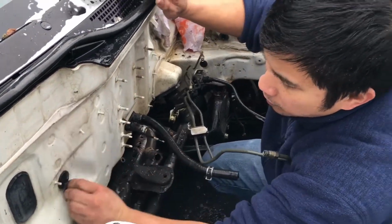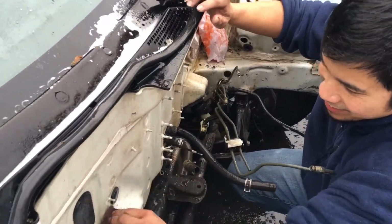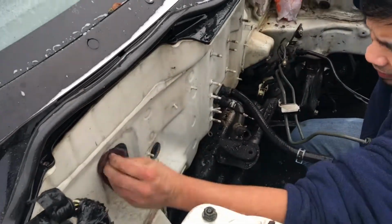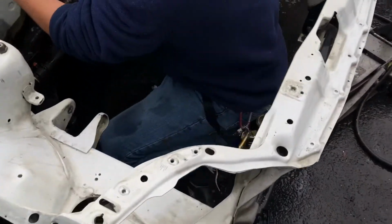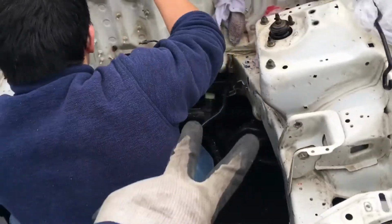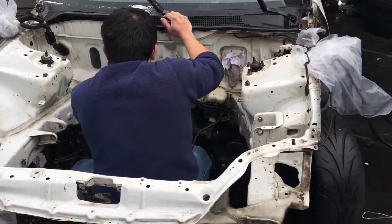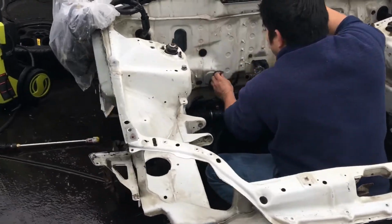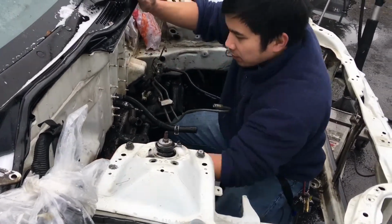I never put you on my YouTube because you never got the approval. I never got your approval to put you on YouTube. But yeah, it's looking good. Just watch, guys. In 2 months, this is going to be our next boot car. You guys are going to love it. I don't know what color. We're gonna give you guys a surprise. We're gonna give you another video. Surprise, this is the color.